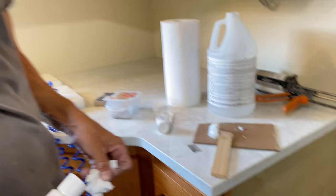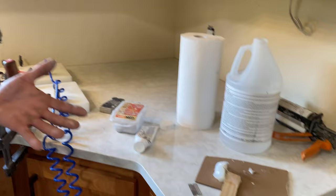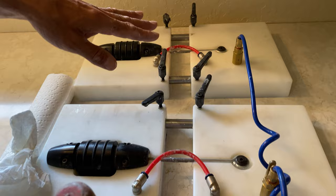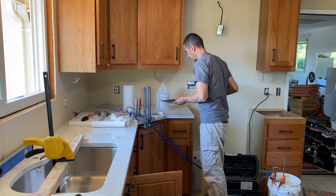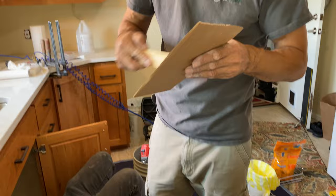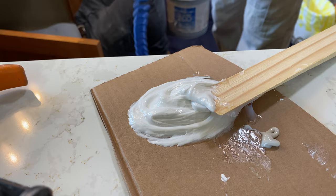They mix a little bit of color with the seam material and hardener to speed up the drying time, then run the color-matching Integra on top. The drill-and-fill procedure is also done — when you've got a spot that doesn't come out well on the countertop, you drill it, fill it, and it's like brand new. About 90% of colors have a perfect color match. White is harder. Each installer has their own method — some use regular colors, some mix by hand, others use the Integra. There is real artistry in this work.